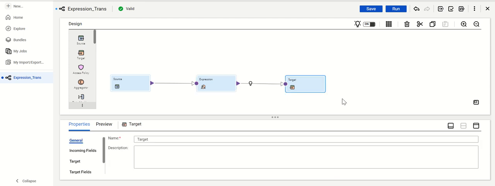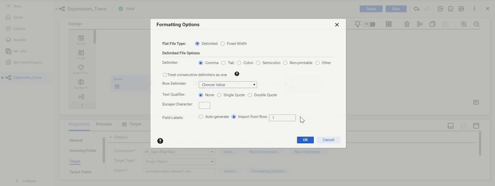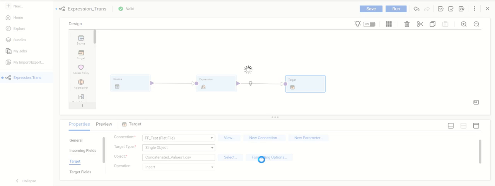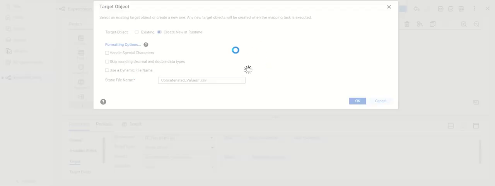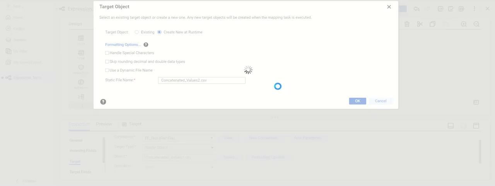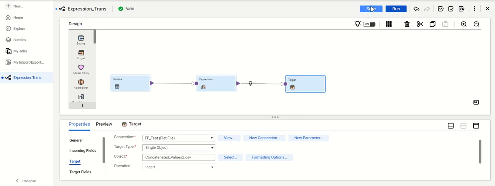Now I will give another file name, concatenated_values2, for the file I am going to create.